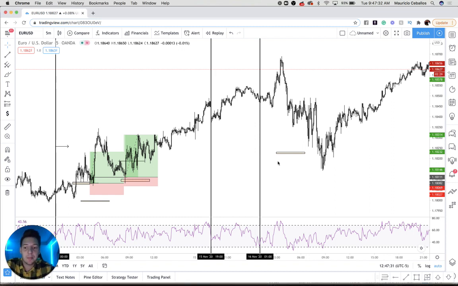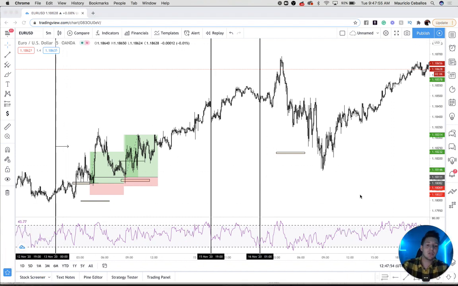I saw a lot of comments, and a lot of the comments were talking about how to identify a point of interest. Now, before you go into identifying a point of interest, you want to know where that point of interest is intended to be, and what time zone you are trading with. Time zone is actually very important. Time zone is one of the most important things to know when it comes to trading. Now, before I go into it, I'm going to show you exactly some of the things that I look at when I'm trading New York session or London session or even Asia session.